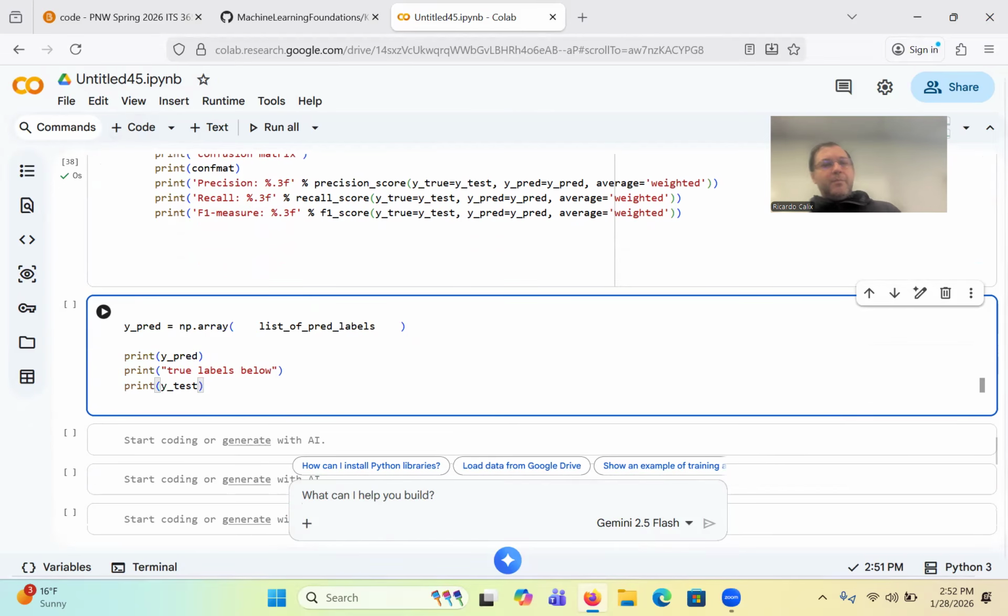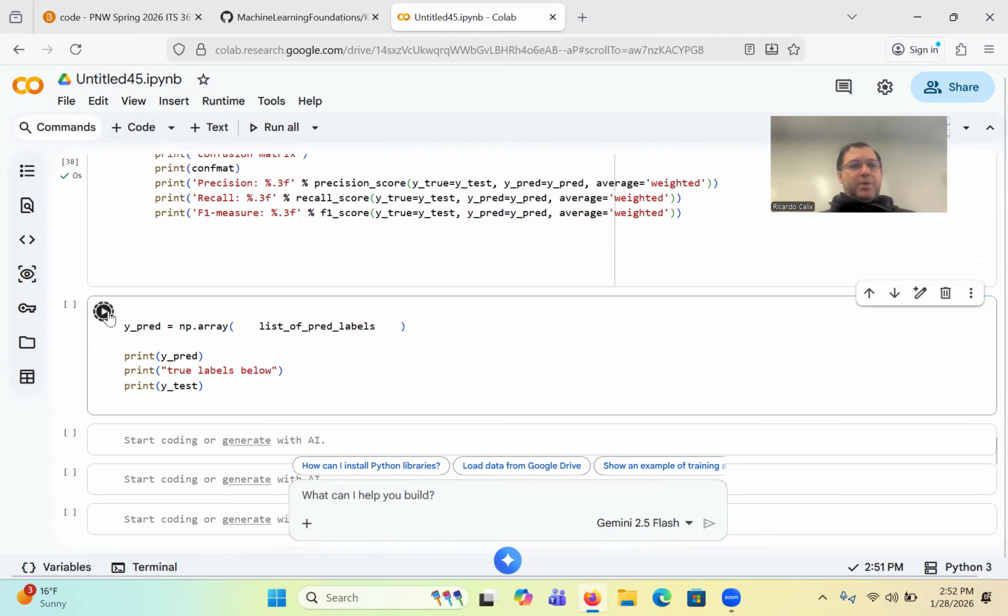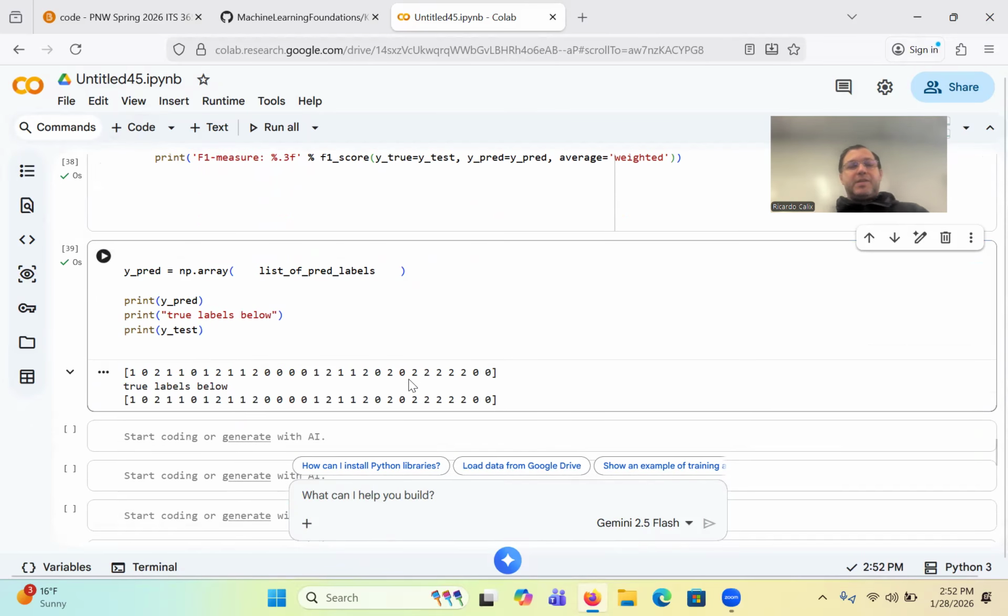So now I'm going to convert it and print both of them, and now you can see they have the same data type, and now it's actually easier to see if we had any misclassifications. So essentially we have perfect accuracy, right? It seems like it predicted all the correct labels, but we need to have some metric to evaluate that.